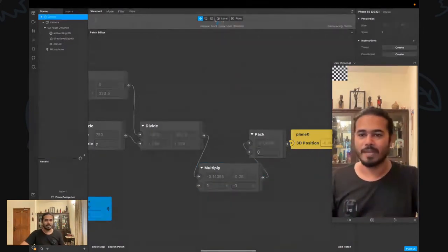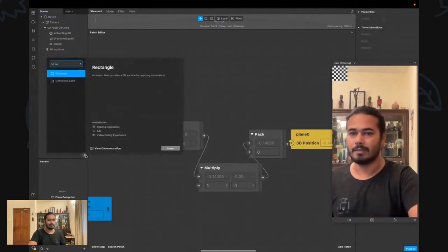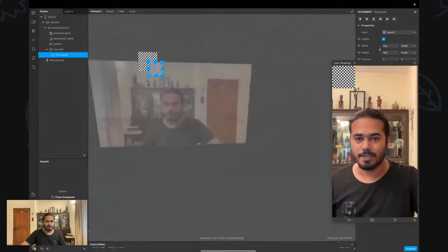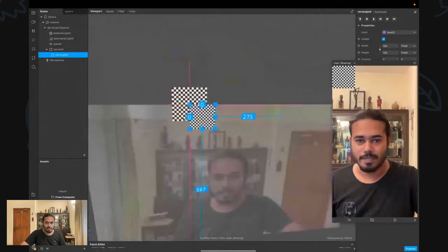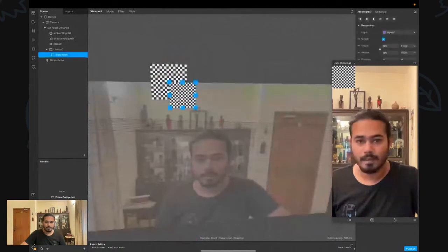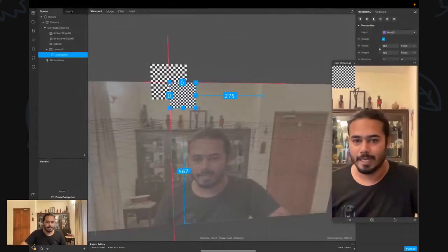If I use a canvas, if I use a rectangle, the rectangle starts from 0 comma 0. That's where it is starting.